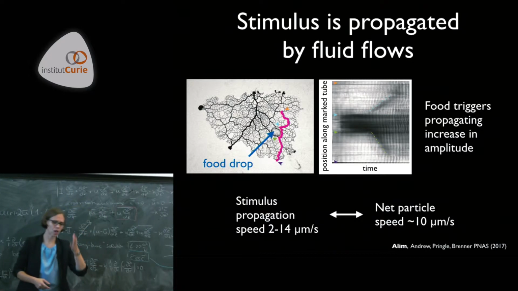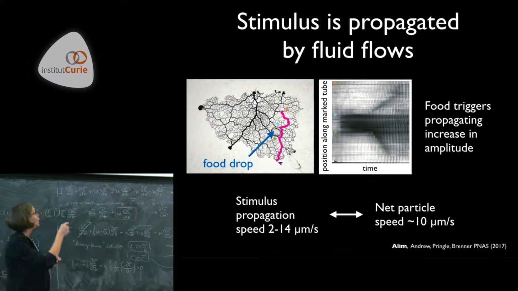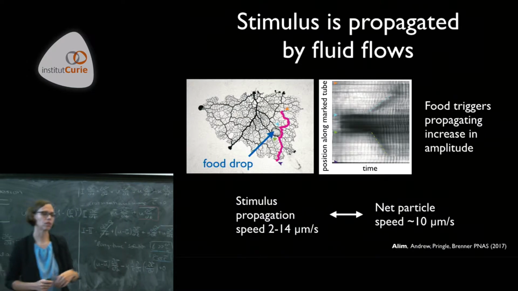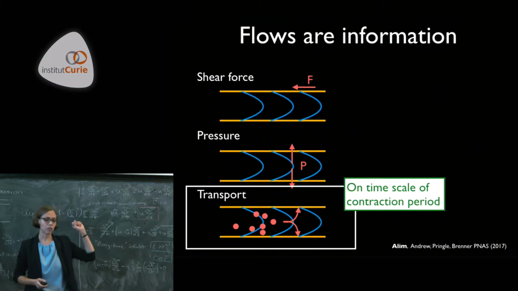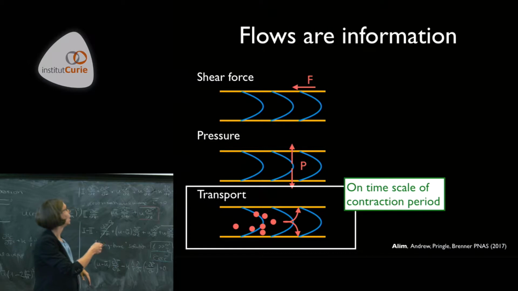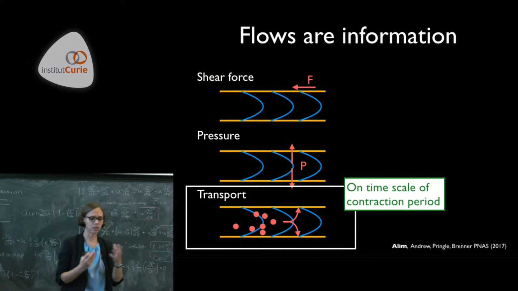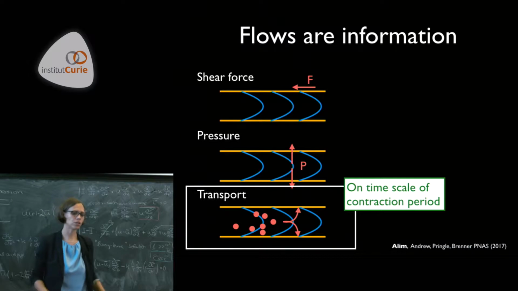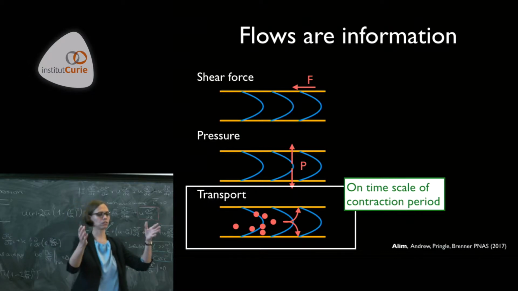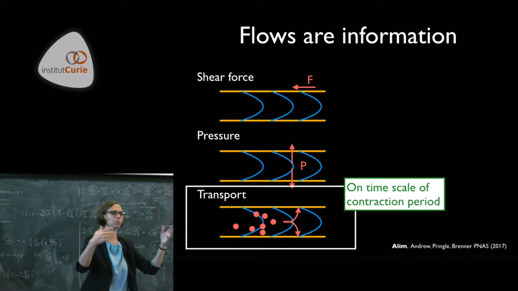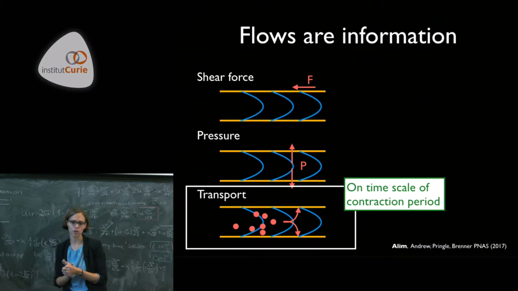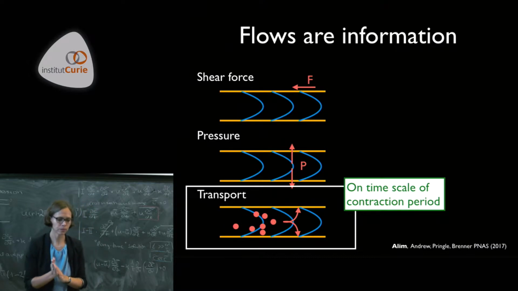So again, you find that Taylor dispersion is important, that the dispersion of particles initiated at where you give that food stimulus are propagating information. And so at least on these time scales, it's this mechanism that we're looking at. And so I want you to hold on to this idea that it's, again, the transport that's driving the communication, to now embark on the puzzle of how the hell do the actin contractions across this 2 centimeters talk to each other? How is it possible that they keep a fixed phase relationship? And that brings us to a theoretical project by another French student.